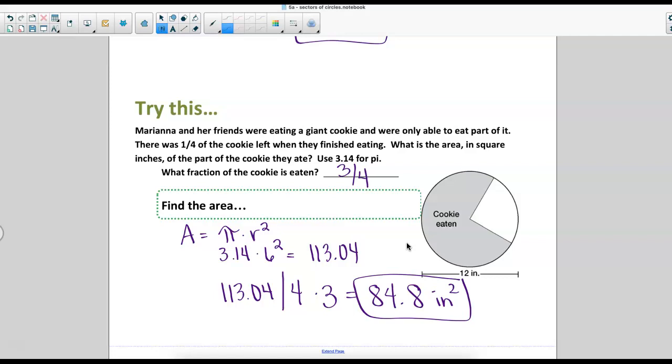Okay? But what you're going to do today for the last 10 minutes, go to page 13 of your packet. This is not something you have to enter on Canvas. We're going to go over this tomorrow as a class. I want you to just do page 13 on your own. So you have 9 minutes. I would think you might be able to finish this. I want you to find the perimeter of the sector that is 1/5 of the circle. So this little picture up here is 1/5 of a circle. I want you to find the perimeter of it and find the area of it. Okay?